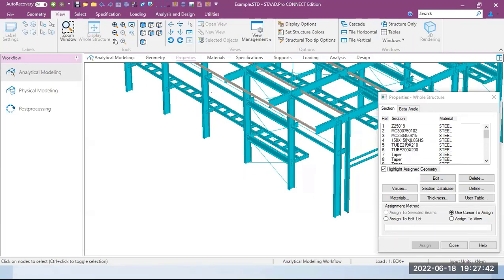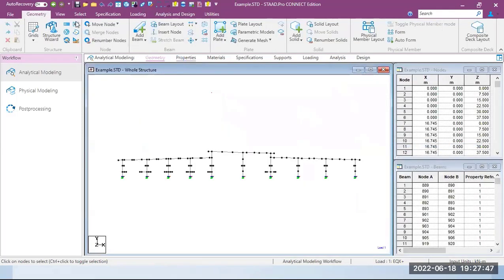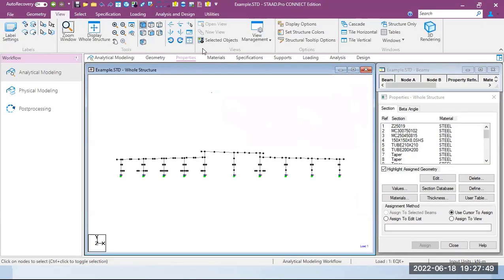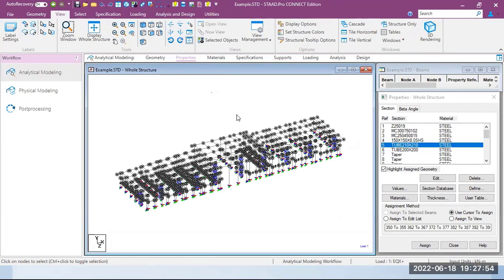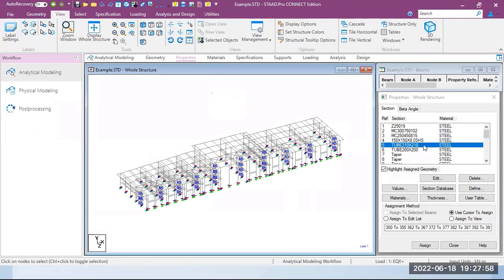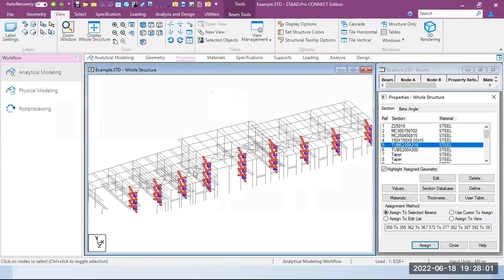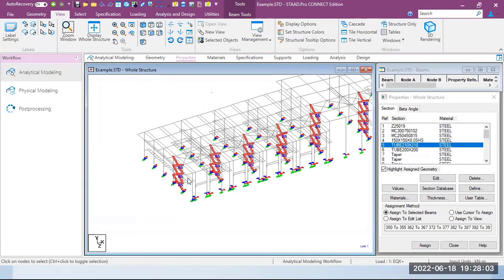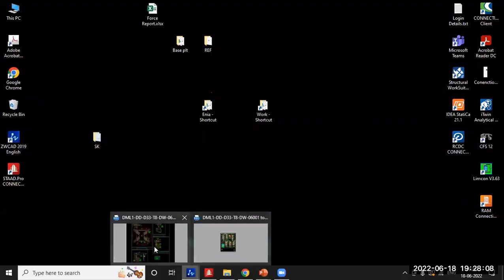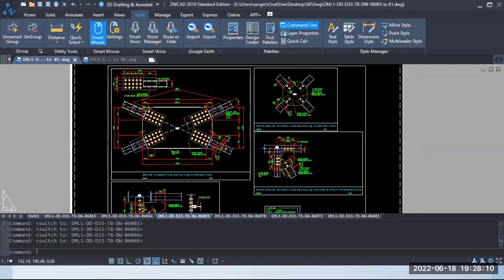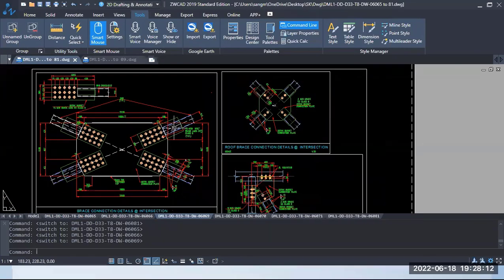This is nothing but a 200 by 200 by 12 tube, and this crossing connection is nothing but this. This is the roof bracing connections. Okay, this is the way of the bracing.